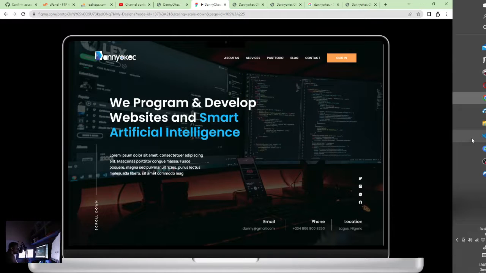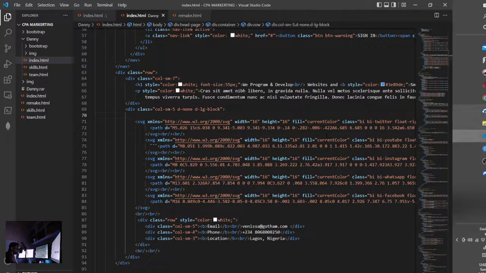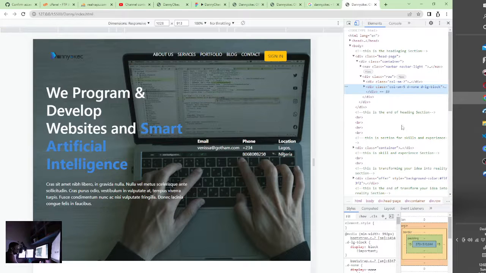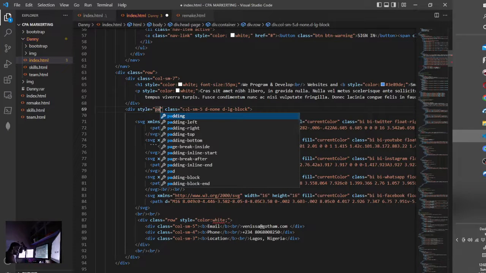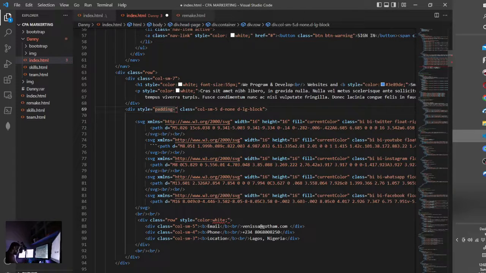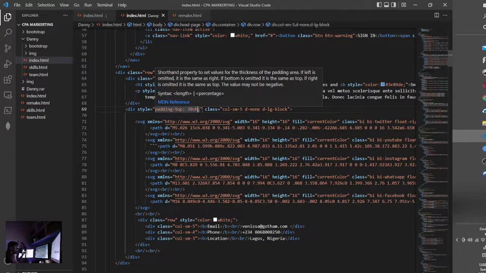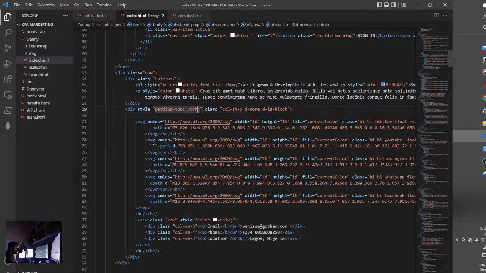So what you would have simply done is, instead of having p tags the way you did here, just simply use padding. So for instance, this is the other section that shows the social media icons. You create a style and you give this a padding, I think it's padding-top. That means from the top, how much distance you want. I won't use percentage, I'll still use view height. That's why I'm introducing you to view height, which is VH. Let's try 30 VH. So 30 view height means from the top, go down 30 VH.